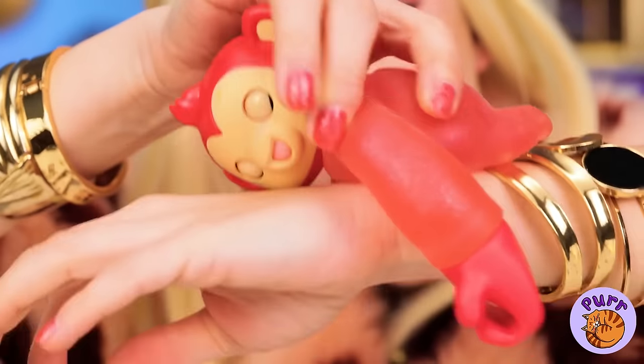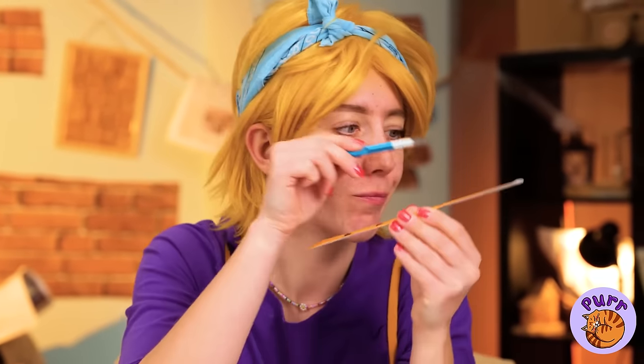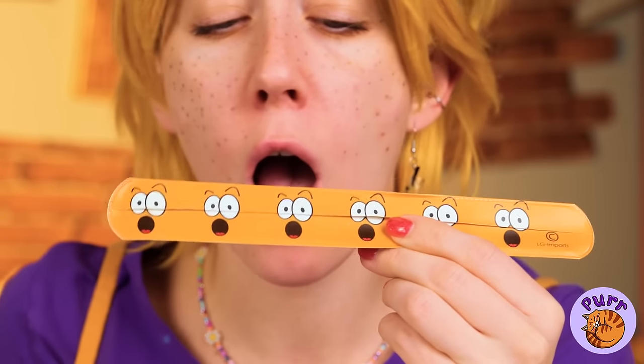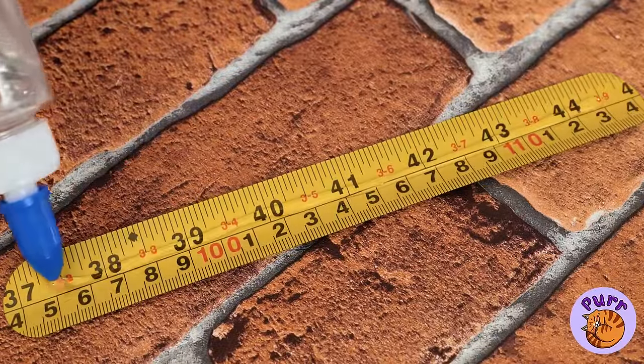We can even see what makes him tick. And he makes a great bracelet. Why don't we start with a slap bracelet and see what's on the inside? A ruler. Now add some glue and some faux fur.